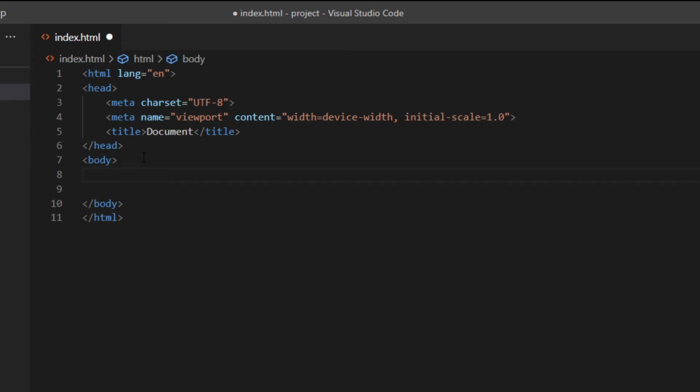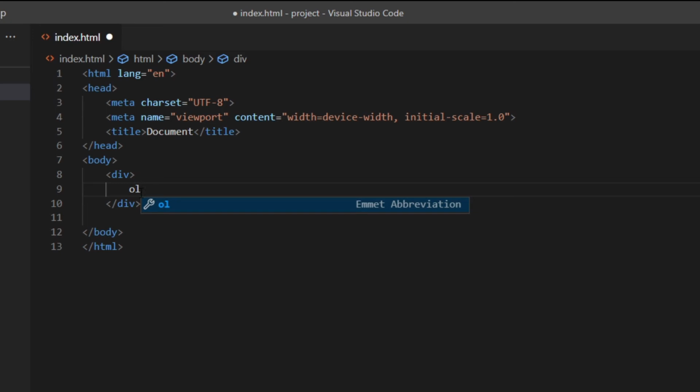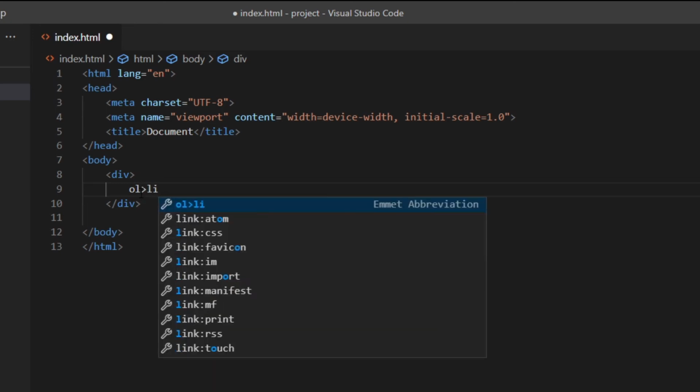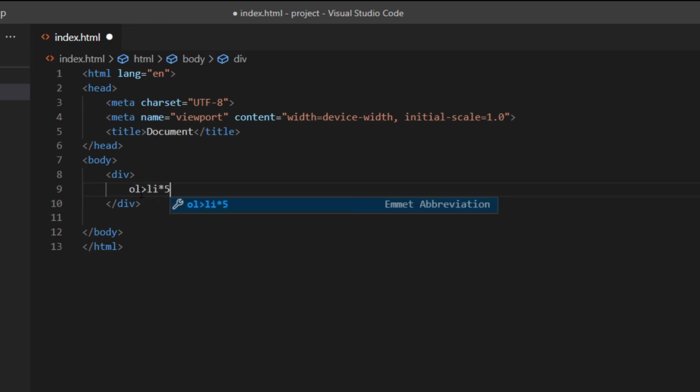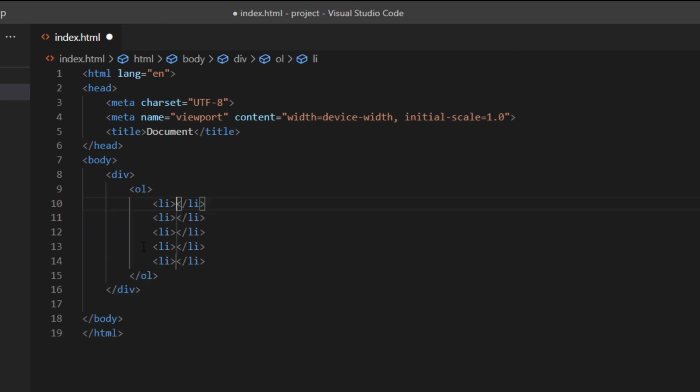For example, if you want a div, you just start writing div, hit tab, and then you've got the two tags in place. Or maybe you can do things like ordered list, there's children, and then I want 5 list tags. Hit tab, and that's it.